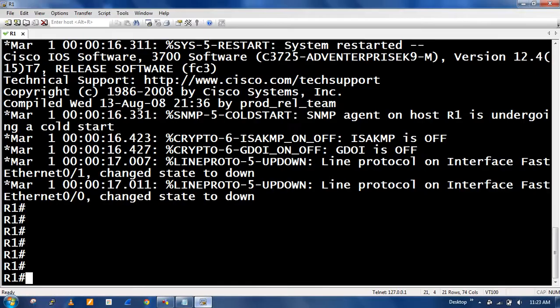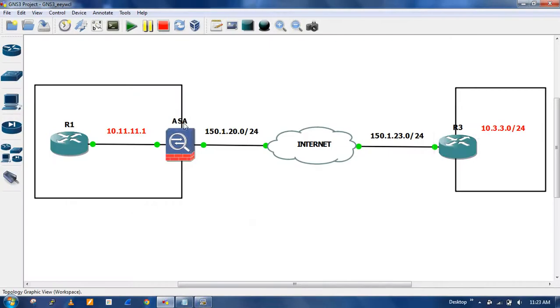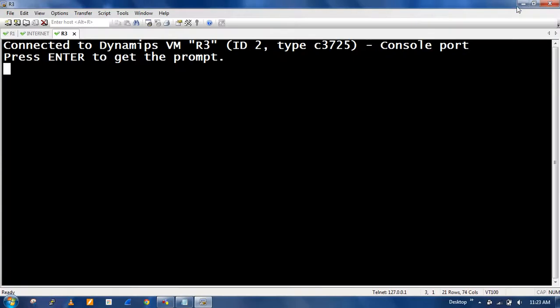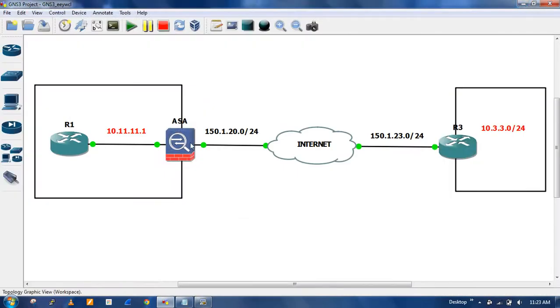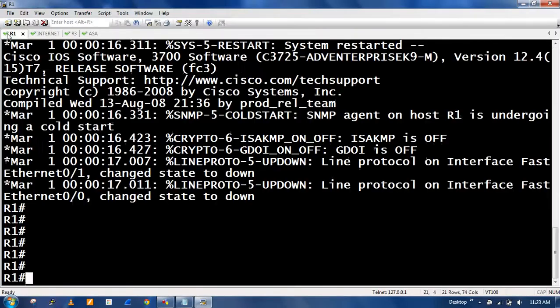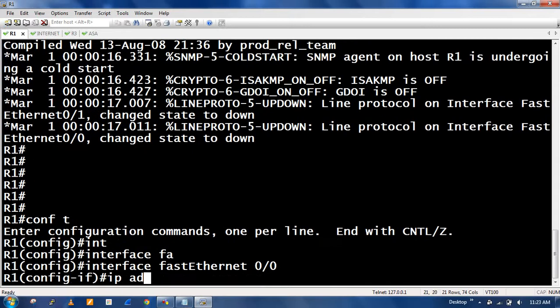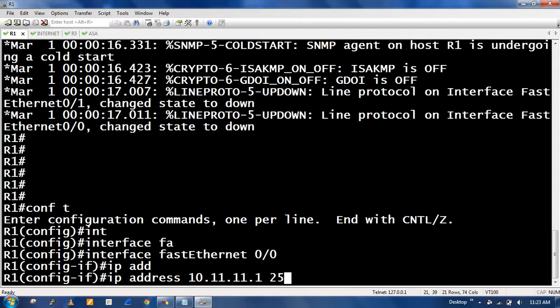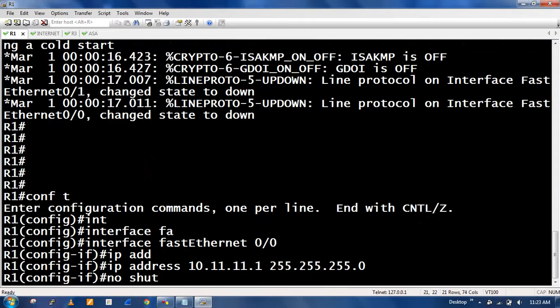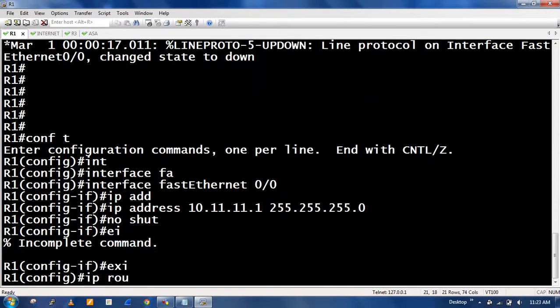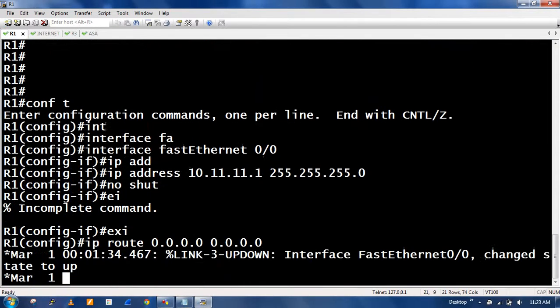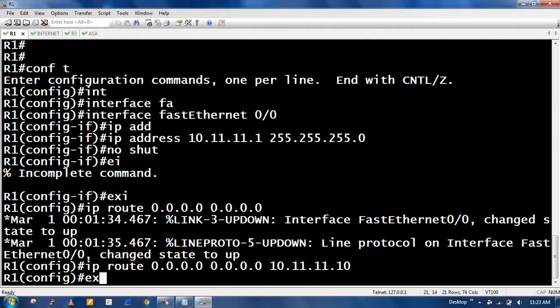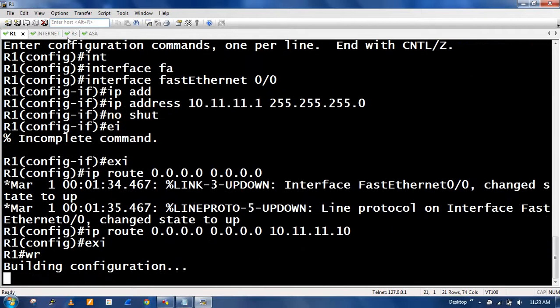Let's do some basic configurations, starting from R1. R1, R2, R3. A default route pointing towards the firewall. Correct?